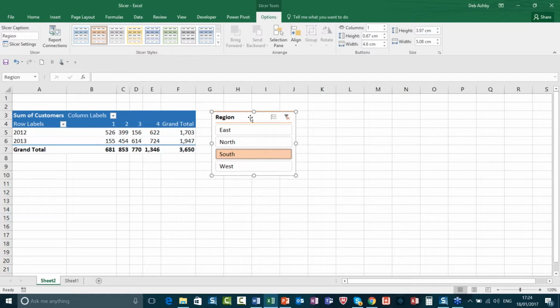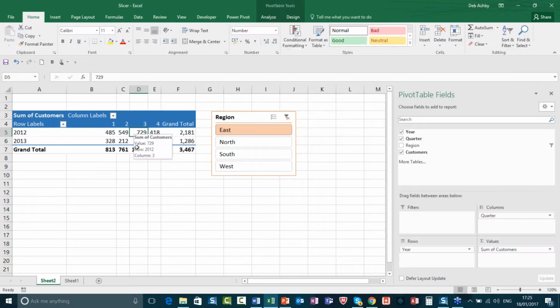And you could probably see if you're sending quite a complex pivot table to somebody who maybe doesn't have too many Excel skills and you want to make it easy for them to be able to extract information, slicers are really simple because most people can look at this and think, oh, I just have to click. They don't have to do anything with the pivot table. And you can add as many of these on as you want.